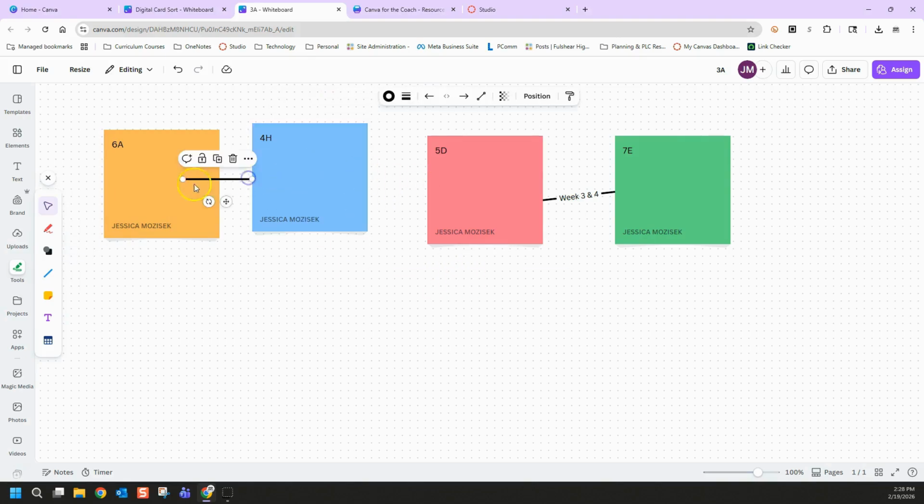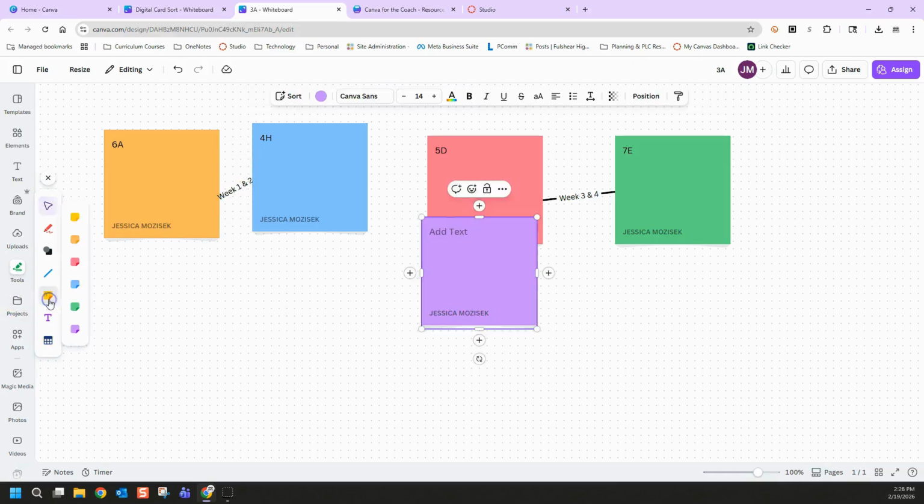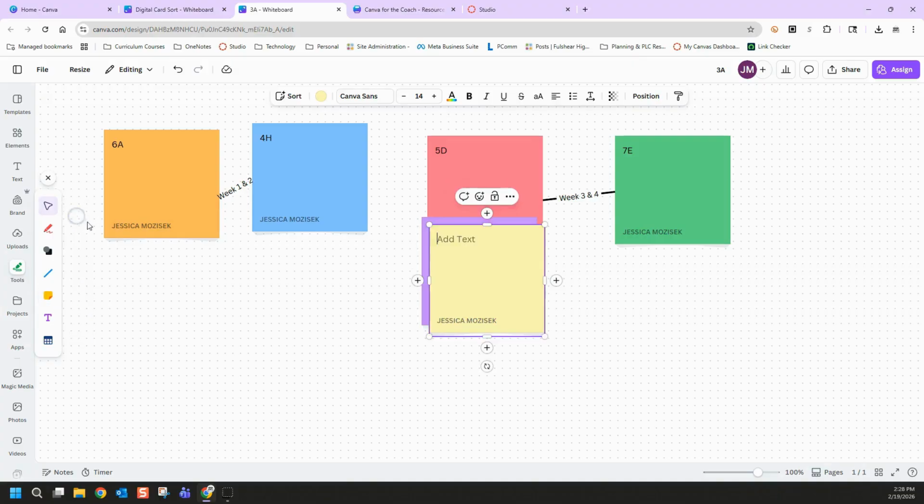Now this might not be the way that you do it. You might have a different way to organize your thoughts. Week 1 and 2, but consider this for some sort of brainstorming project, right? So maybe I need to decide with my team what major grades and minor grades we're going to use as part of this learning.